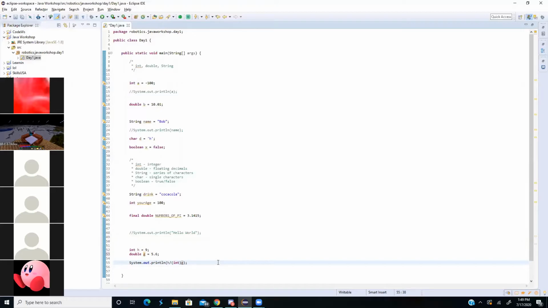Rohan, can I just add something super quick? Yeah. Also, try to be a little bit careful with casting, because the computer might get confused on what you're trying to cast. Make sure to be really clear to the computer: this is what I want as an integer and this is what I want as a double.